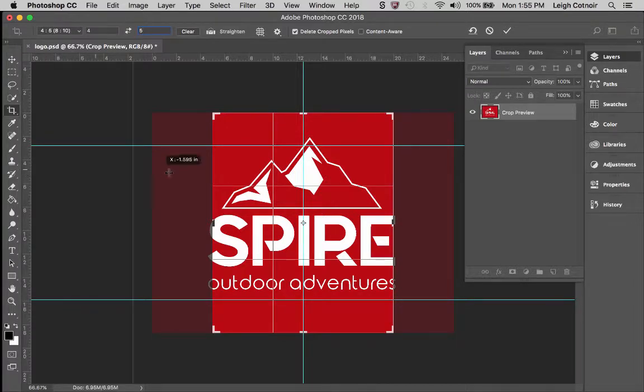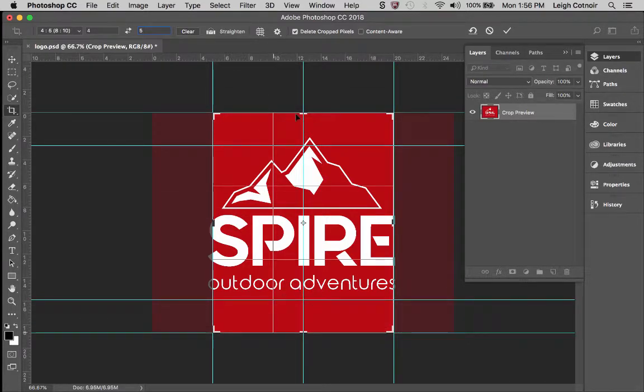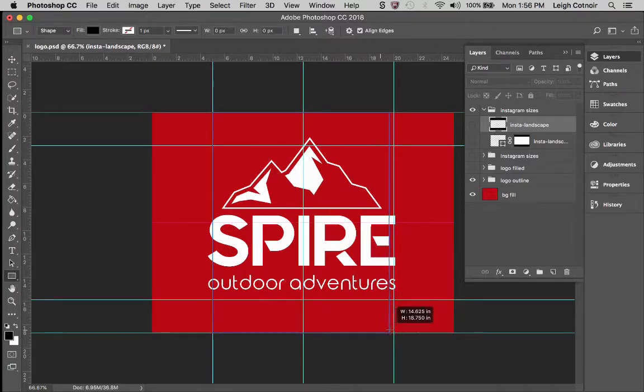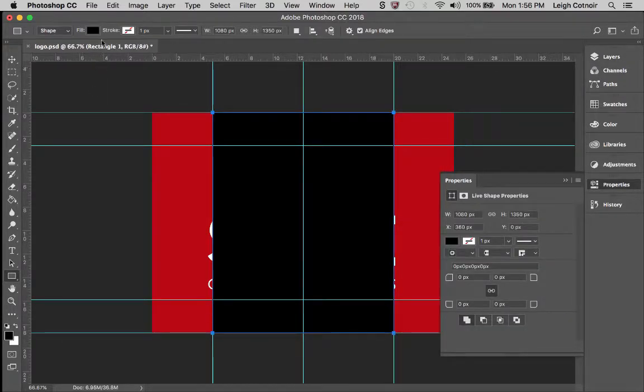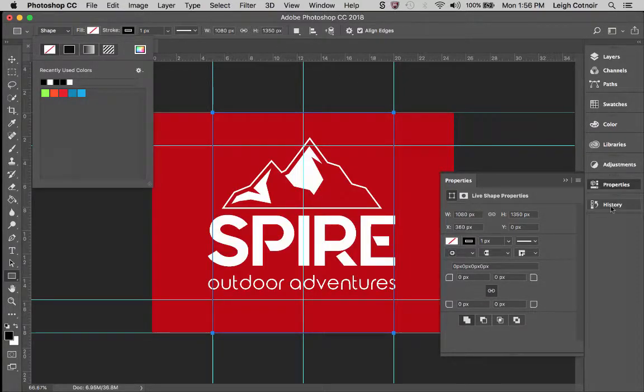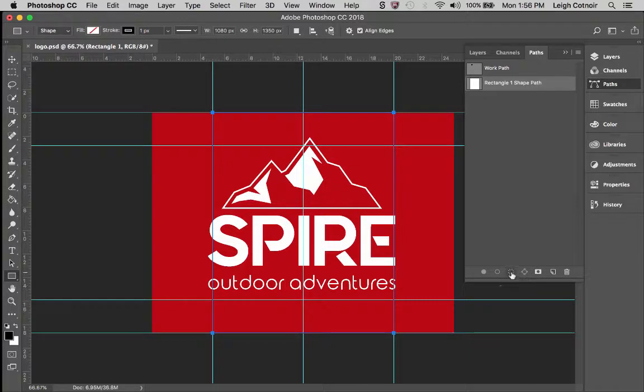And so now I'll draw some guides that will snap here like that. I'm also going to draw guides on the top and bottom to make it easy, so that it will easily snap when I go to draw my shape. I'm going to escape out, so don't crop. I don't want to actually crop it. What I do want to do, however, is create a new vector shape. As long as I've got my snap turned on, there's my shape. I'll do a reversal here, give it a black stroke and an empty fill. Then while I have that shape selected, I will go into Paths, and I'm going to create a marquee out of it.